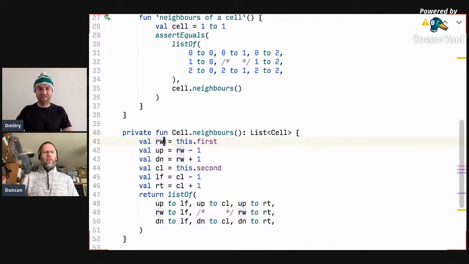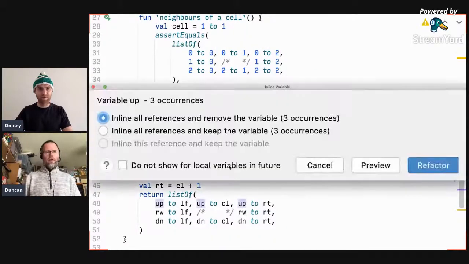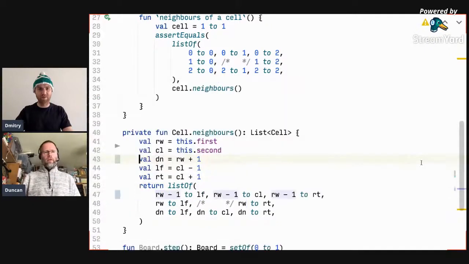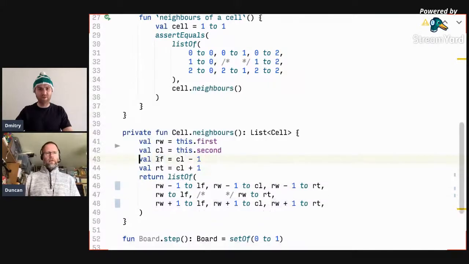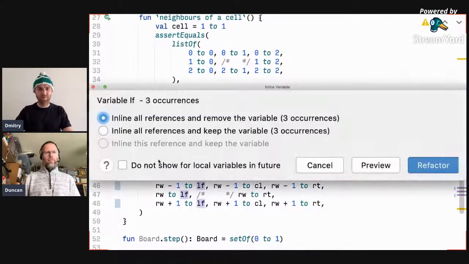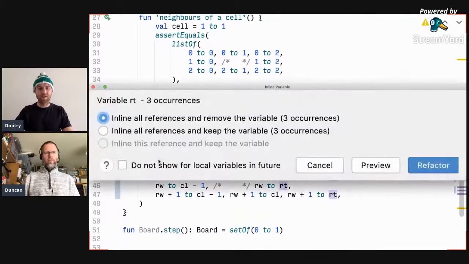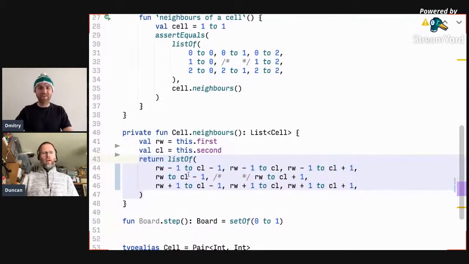Maybe I want to keep those, and then inline all these and see what happens. Looks okay so far. That's what I meant, basically.